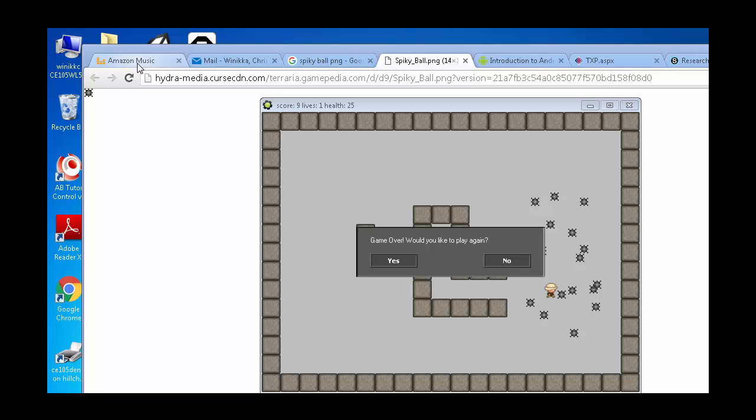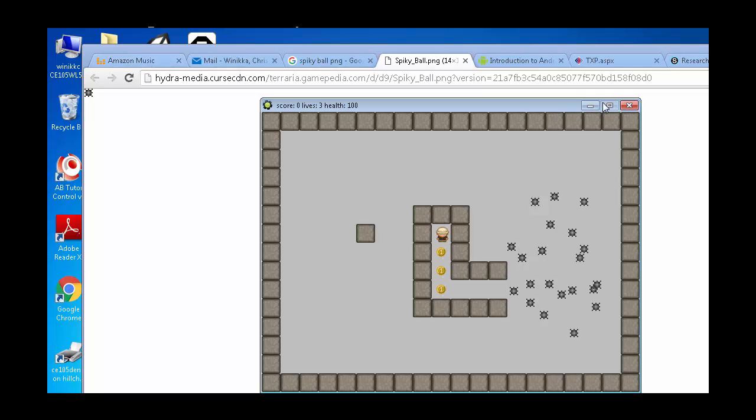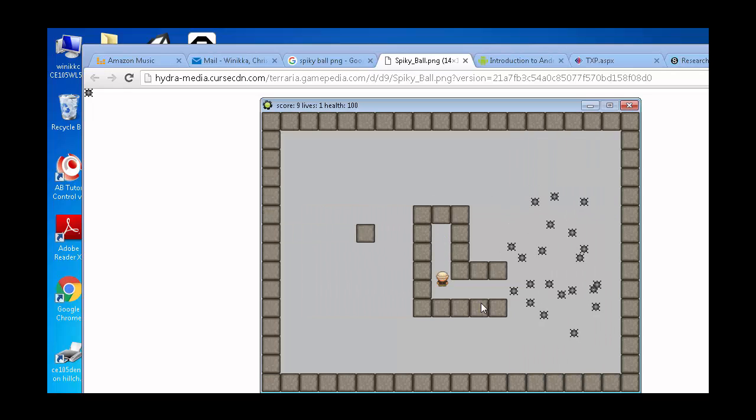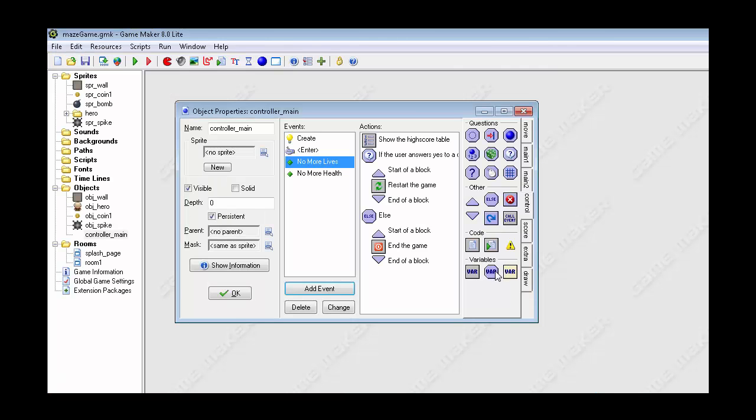Me. Would you like to play again? I'm gonna say yes. Welcome to my game. And we're back to the beginning. All right, we gotta test it out, make sure we choose not to play again and make sure the whole thing is over. This time I'm gonna click no, game's over. Save your changes, make sure it works.